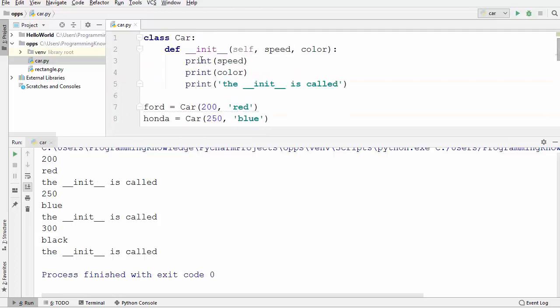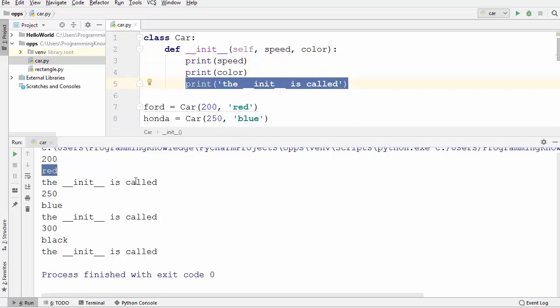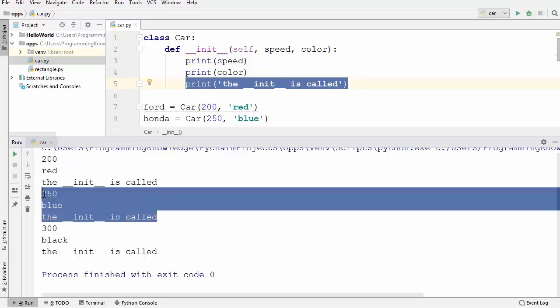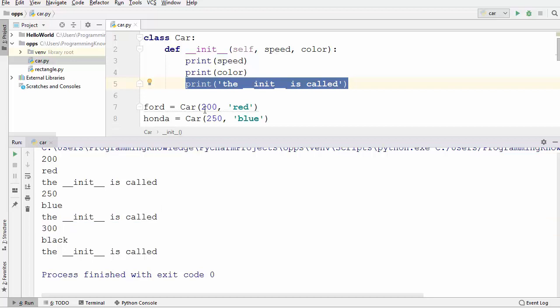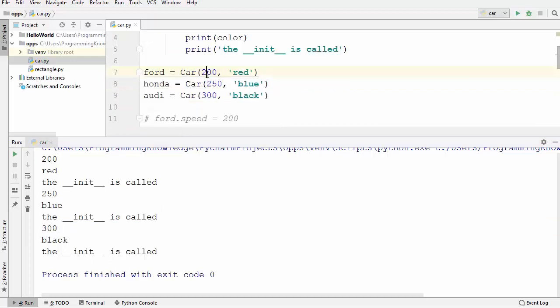Because this print is called first, the speed is printed first and then the color, and then this line is printed after that. That means we will get the speed, color and this line 3 times for every instance with different values, whatever values you have provided for the instantiation of your car class.